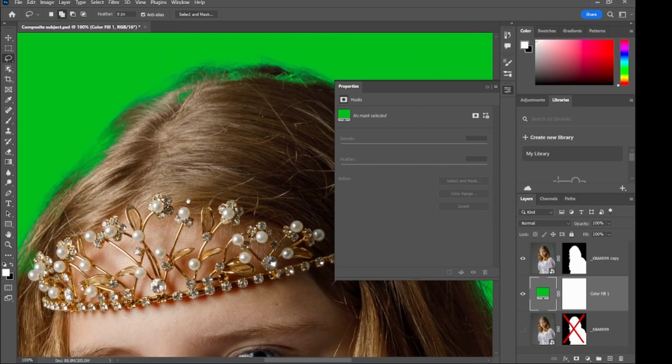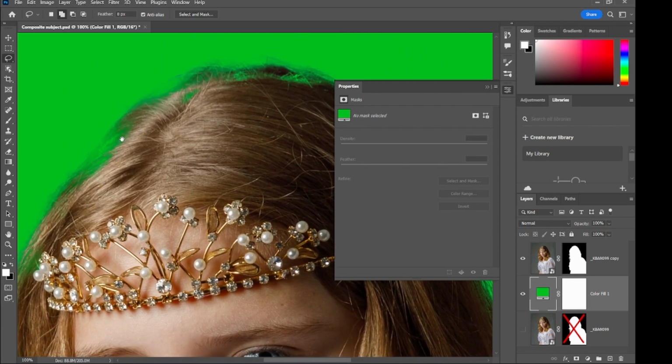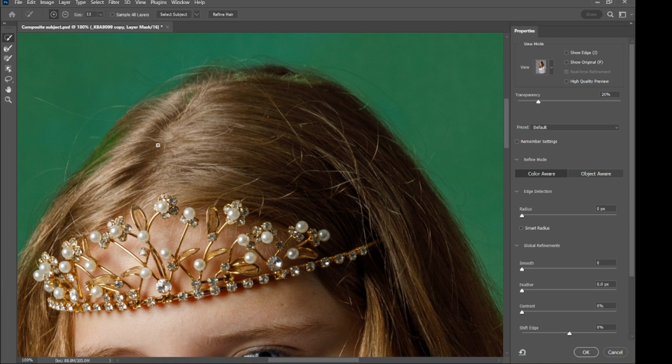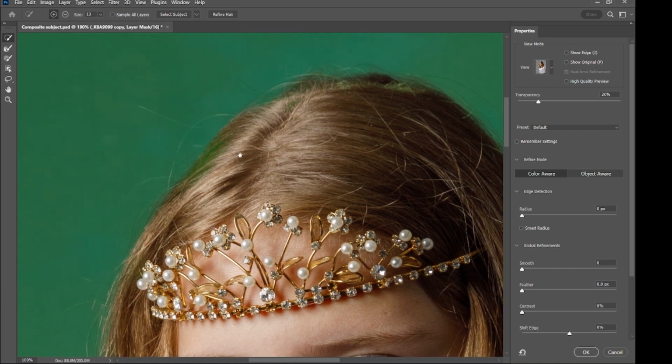And you can see it's definitely not perfect up here, because you can see there's definitely some green showing through here, where a head should be. Okay, so if we go back in there, what we can do is refine the mask. And so we can pick up one of these brushes.